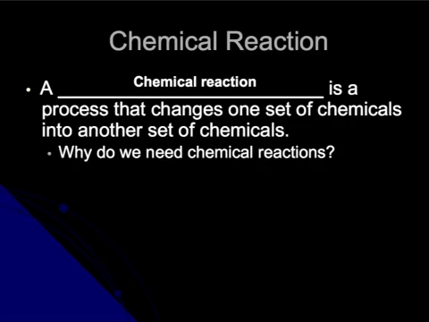A chemical reaction is a process of changing one set of chemicals into another set of chemicals. This happens all around us, every day, all day, constantly, and it's probably something you don't even realize. If you take an ordinary match, the color of the tip of the match before you light it is red because it's made of one set of chemicals. After you light the match, you'll see that the color of the top of the match changes to a charred black color because it's now a new set of chemicals. The next slide will show you a video of that example.